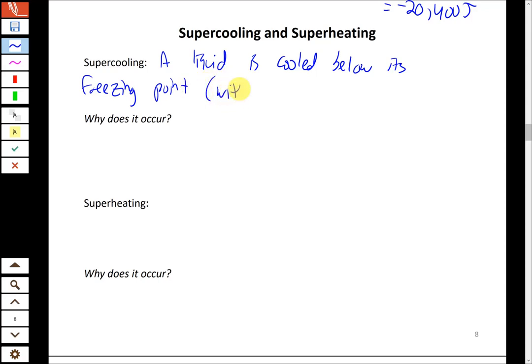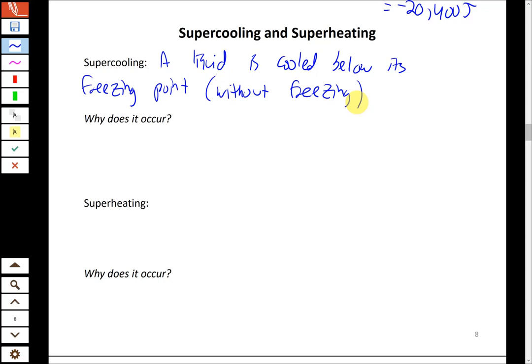But even if you have a pure substance, just pure water, let's say, depending on how fast you cool it, depending on what kind of containers and all these different things, sometimes you'll cool it down. It'll get below 0 degrees Celsius and it won't be a solid. It'll be a supercooled liquid, meaning a liquid that exists below the freezing point. And so that can happen. Usually it's a sort of a temporary state. It doesn't usually stay in a supercooled state for very long.